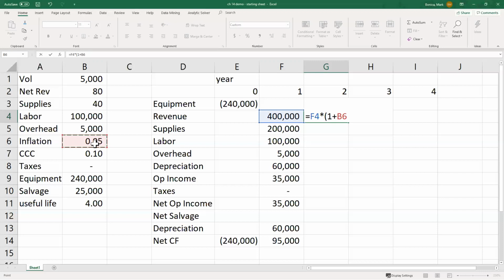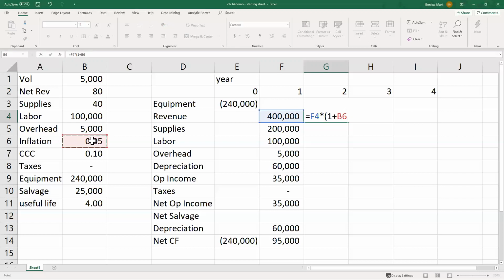If I hard code in, like if I type 1.05 into this cell, it's always going to be 1.05. If instead of typing 1.05, I say 1 plus the inflation rate, whatever that happens to be here in cell B6, then if I decide I want to change the inflation rate later on, I just go to B6 and change it from 5 to 3 or from 5 to 7 or whatever I want. The key here is that I'm building this in Excel in such a way that I can very quickly change my assumptions later on, okay?